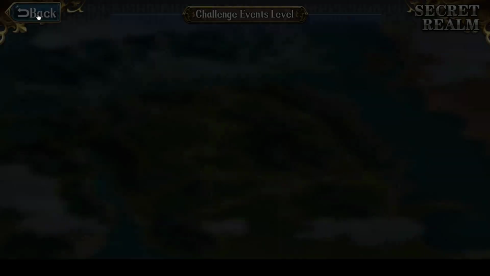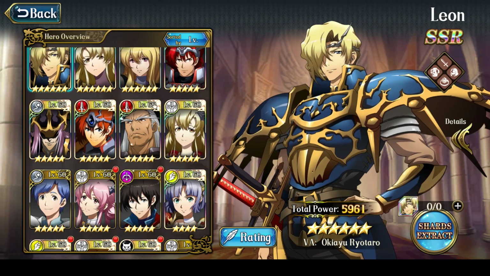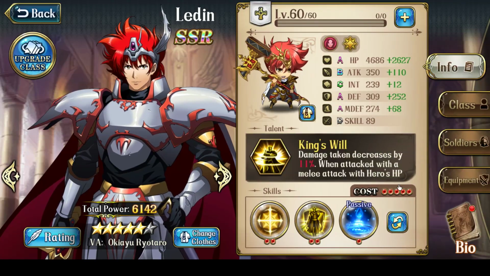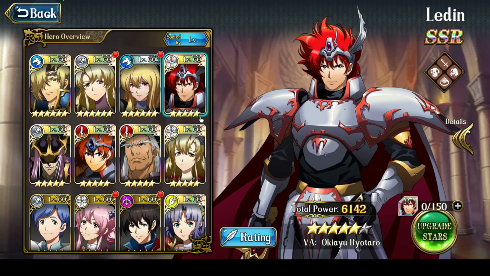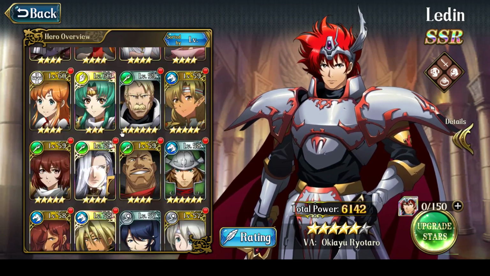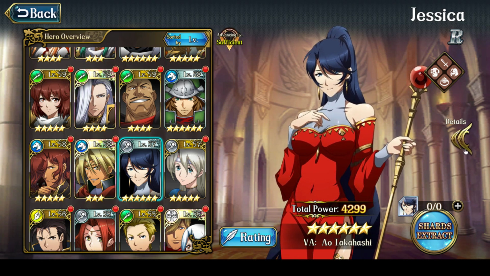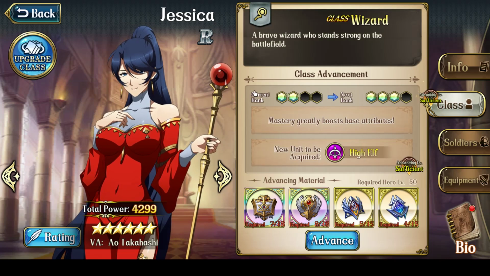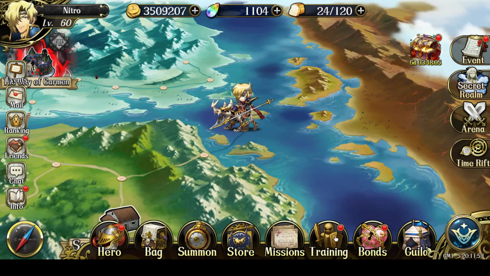So let's get Jessica equipped, right? My Ledin, everyone knows. He's now really powerful, over 6,000 in terms of total power, because he pretty much has all his bonds maxed out. Jessica, though, is a mere level 57. Power is 4,299 with Lena's equipment set, and class mastery is only 2 out of 4. So huge difference in power between the two.